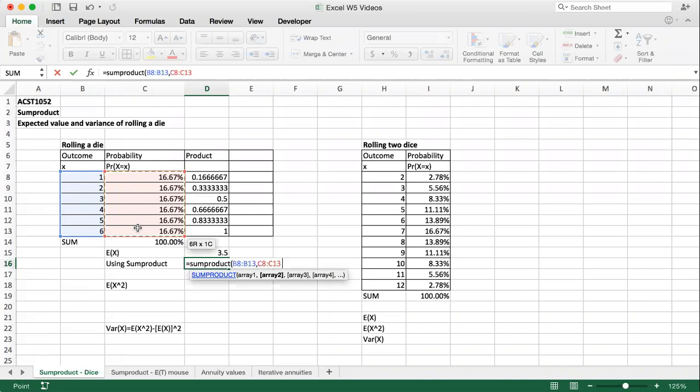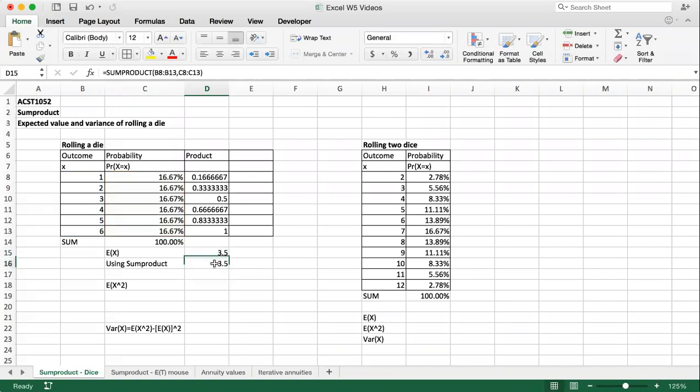So what the SUMPRODUCT function is doing is, when you give it two arrays, it'll take the first entry of the first array and multiply it by the first entry of the second, and then add the second entry times the second entry, and add it to the third and the third. All it's doing in one step is what we did here, multiplying all of these across and then summing them down. The SUMPRODUCT function does that in one go. And so you'll see that it gives us the same answer, but without this additional column.